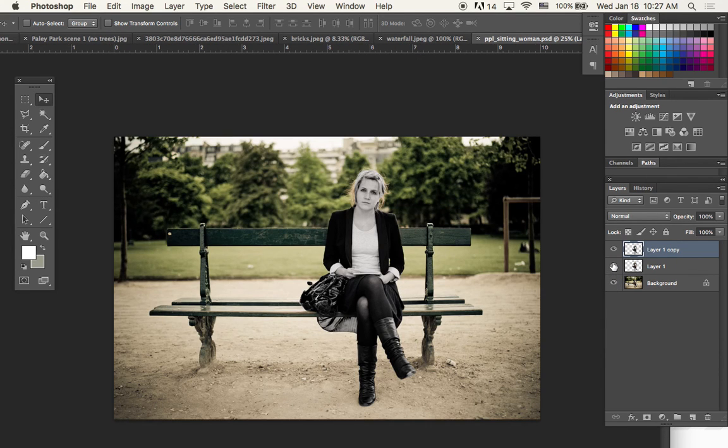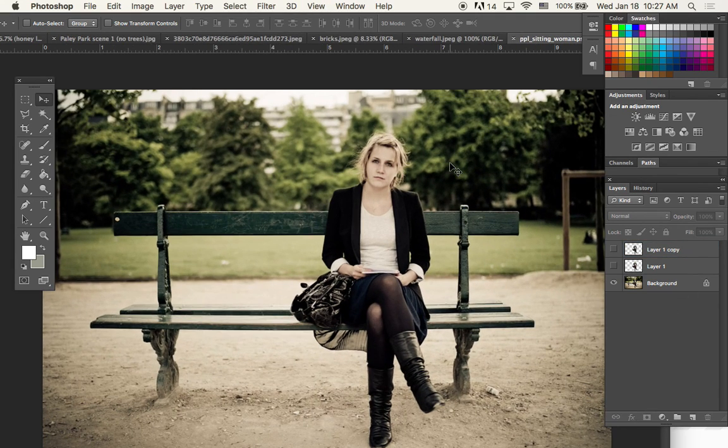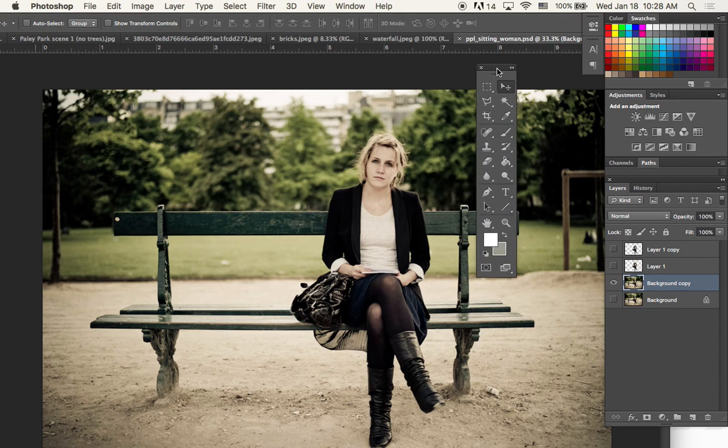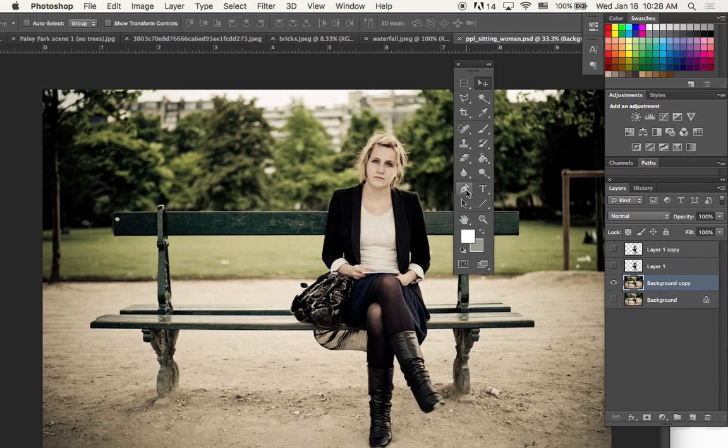Okay, so let's say I brought in this image from Google. The editing style is exactly the same, but this time, the background is not one color as it was before with the tree. To edit this kind of image, again, you're going to press Command J. So you're going to make a copy of that image. And then you're going to use the pen tool right here. It looks exactly the same as a pen tool in Illustrator.